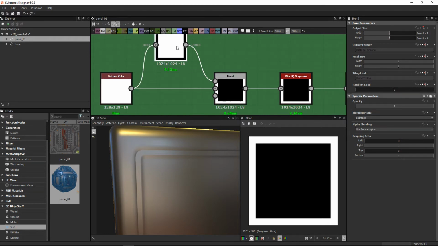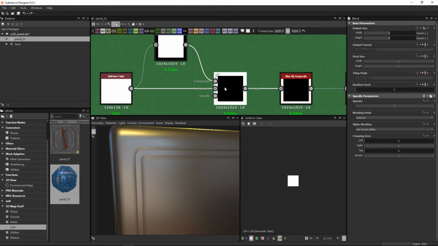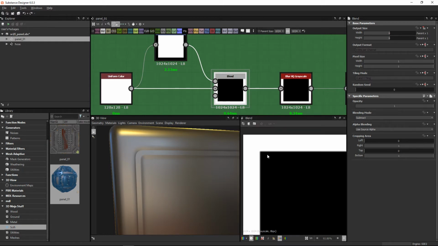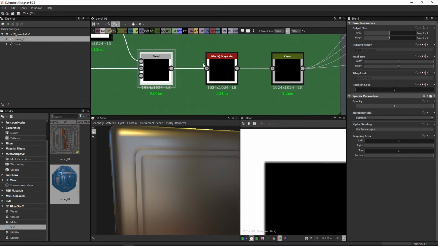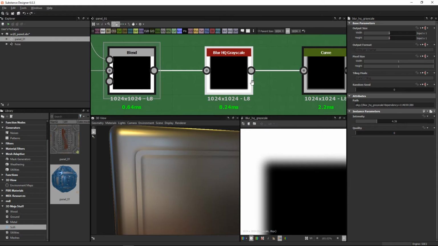So we got a white square here, and then this full shape, and I subtract them, and this is the result that I get. So this is giving me my frame. Now, to introduce a bevel to this frame, I'm actually adding just a blur. Now, we also have a bevel node, and that would work just as well, but in my case, I just used this blur high quality. I just didn't want to use the bevel node.